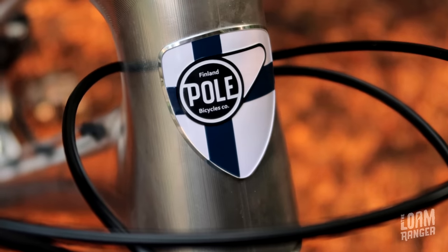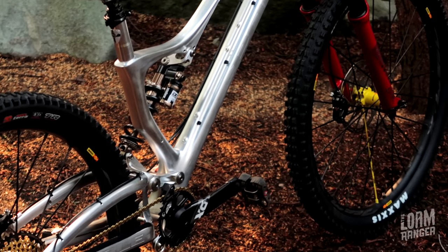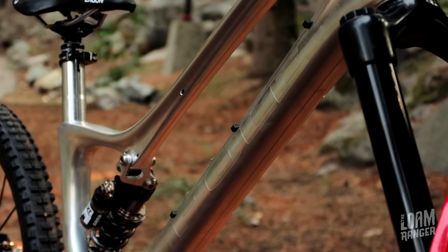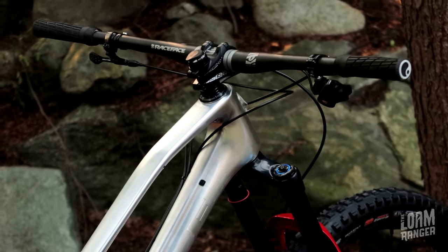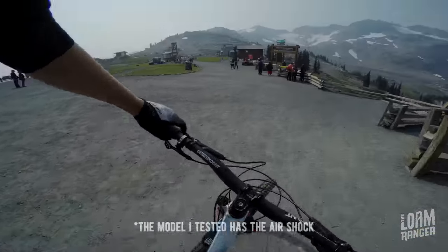The whole machine: a 180 millimeter front and 160 millimeter rear travel, 29 inch wheeled enduro brawler. Machined out of plates of aluminum at Pohl's own factory in Finland, it is quite the head turner. This size large model sports 510 millimeters of reach, a 63.9 degree head angle, 455 millimeter chain stays, and a 79 degree effective seat tube angle. Now, those are some interesting numbers, right, but how does it ride?